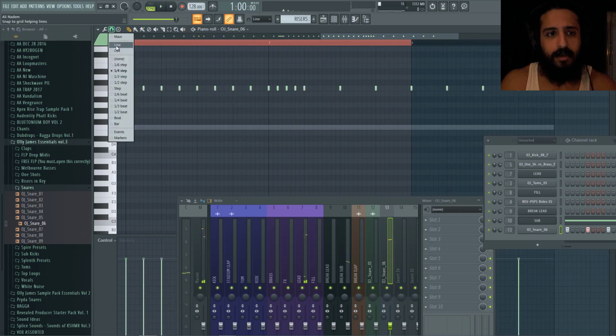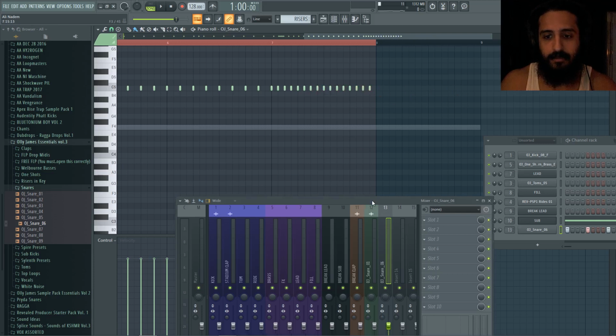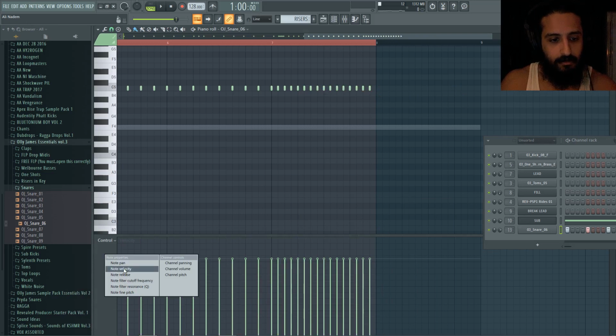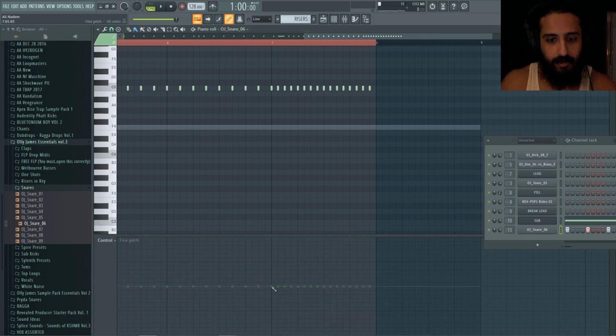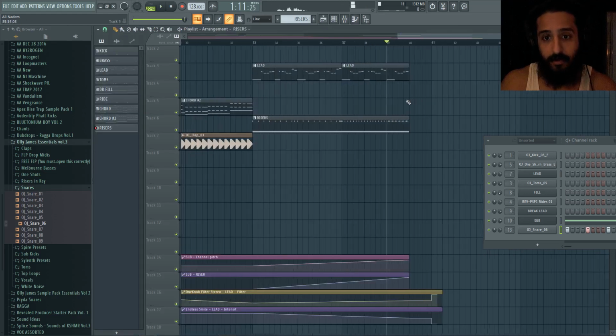It's working okay, and I'm gonna add a pitch automation during these last bars here, something like that. So go to note, right click, go to note, find pitch, and right there, right click and bring it up. You'll see it at the top left, plus 1200. There we go. Very nice.